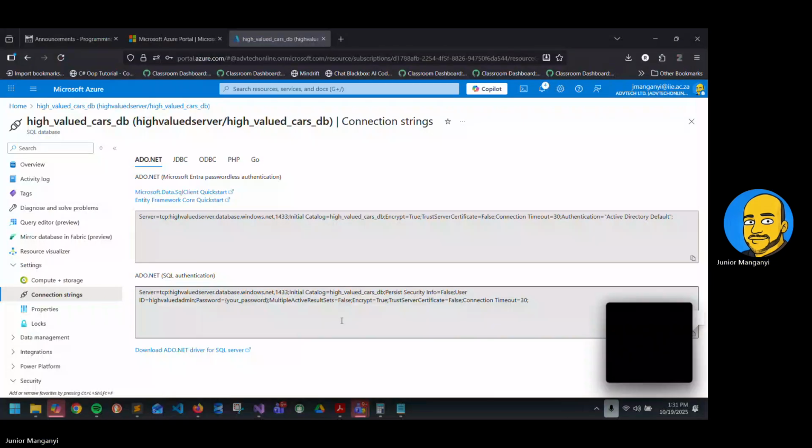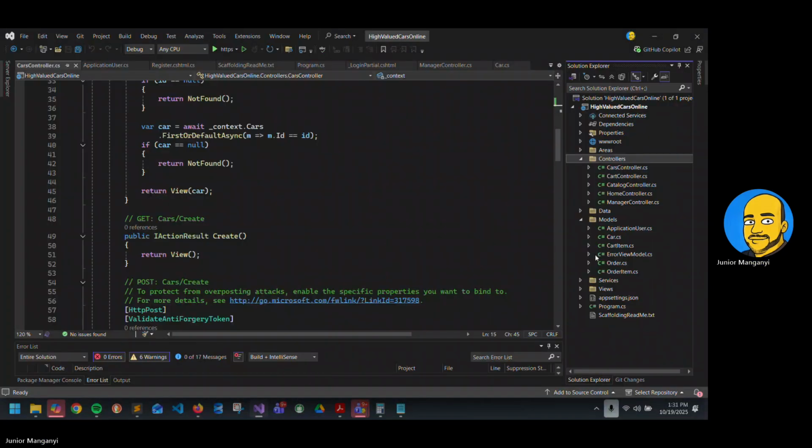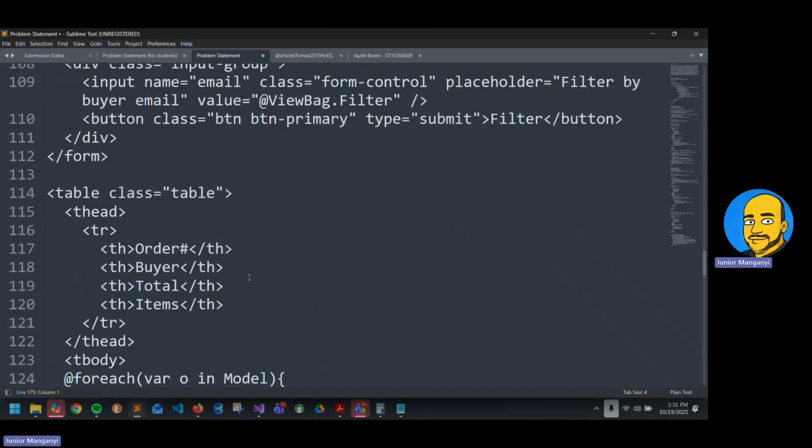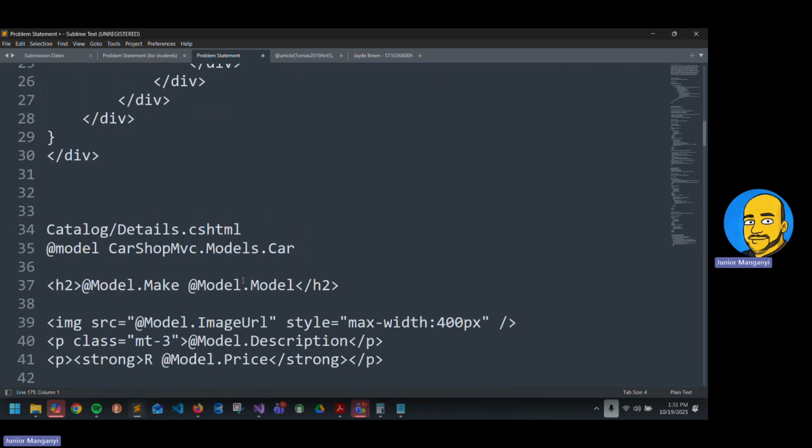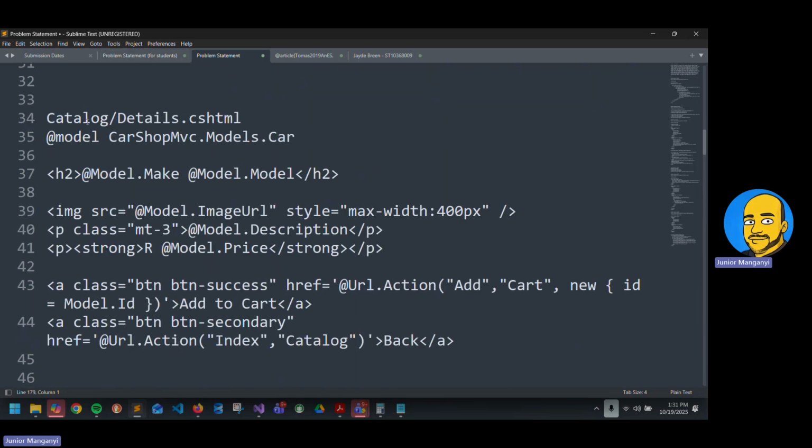Okay, we'll get the project back. All right, let me share. Okay, so let's minimize that. So this is what you'll get, the file. So let's start with the folder for catalog.